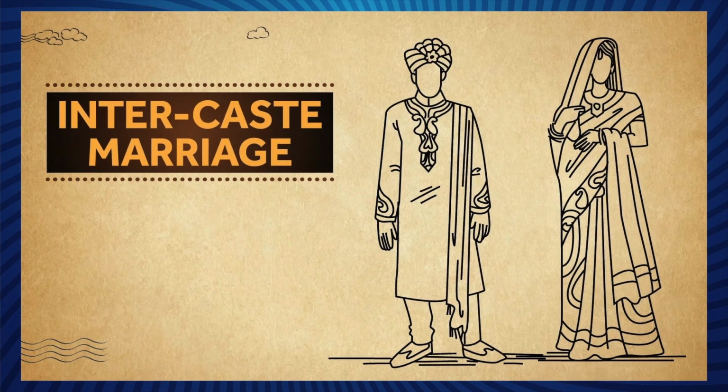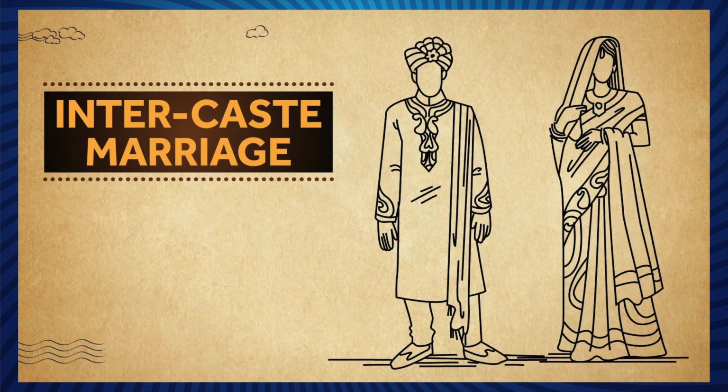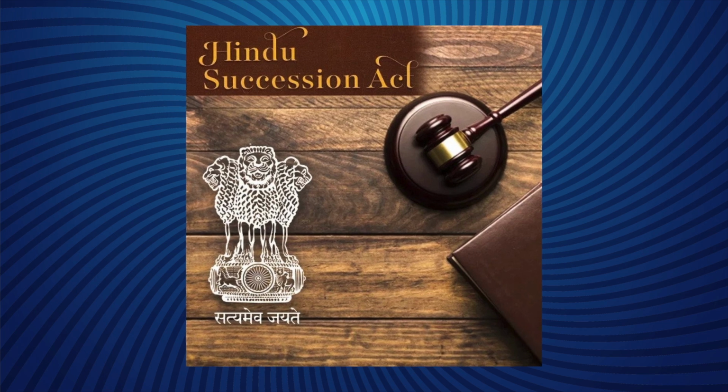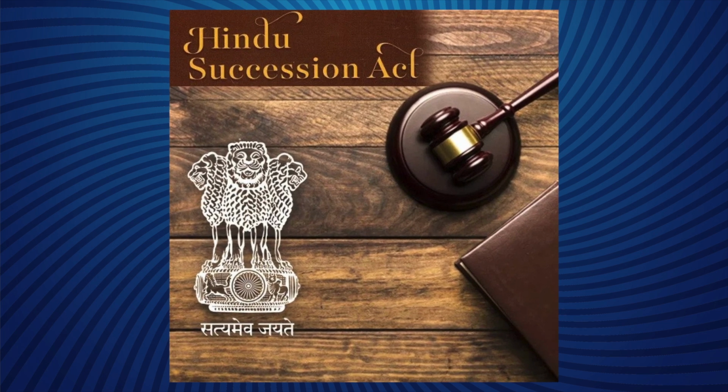The act provides for a secular outlook with respect to marriage and enables the registration of marriage. It enforces monogamy, making both the sexes equal in marital affairs. It provides equal rights for both to get judicial separation and divorce on legal grounds. In the same way, the Hindu Succession Act of 1956 could attain success.